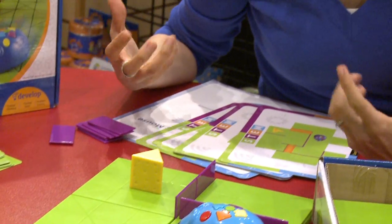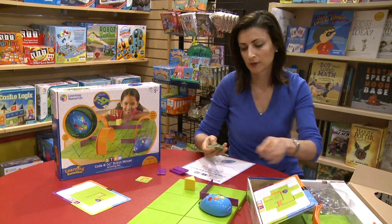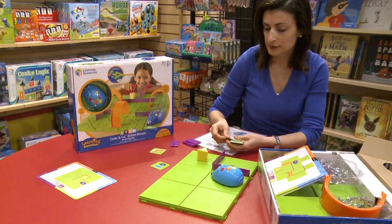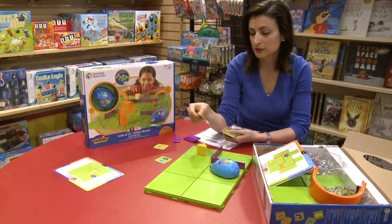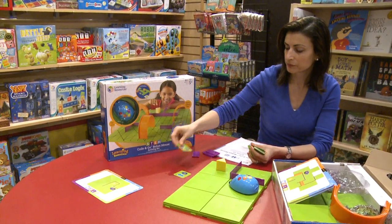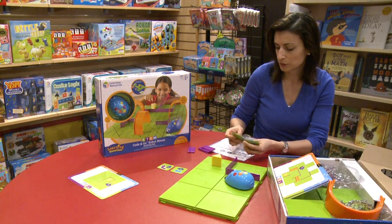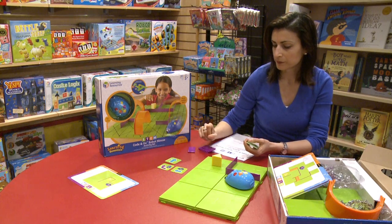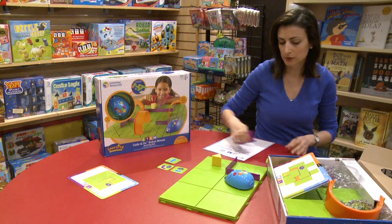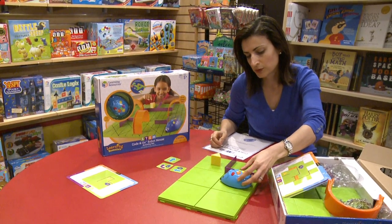The idea is giving a direction to your mouse. For that, you need to come up with your direction cards and plan with them. I want you to go one forward, yes. These cards are really helpful to give direction and let children memorize how coding works. So if it goes one step and then turns right, then you move forward again — turn, turn, move forward. Let's see if we are able to complete our first card.